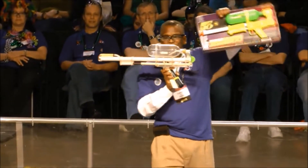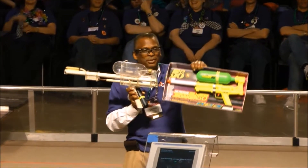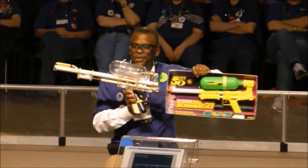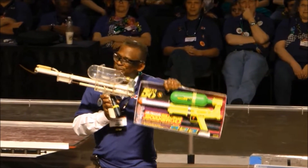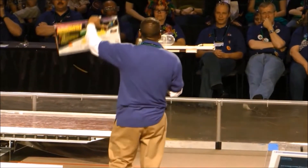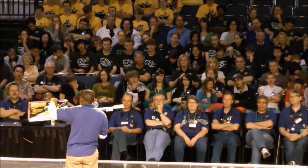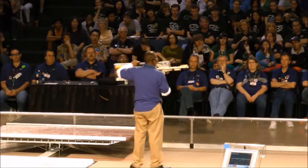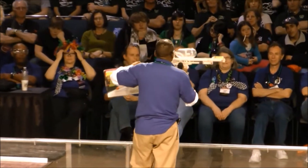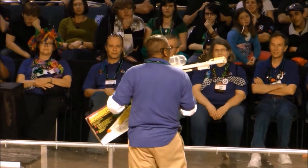We were wondering if anybody would pay for it. When I was trying to do it myself, it was going to cost about a hundred dollars a gun. We went to the market, got all the engineering done, got the price down — they were being manufactured for about fourteen dollars — and we were still wondering if anybody would pay fourteen dollars. From the time I got this idea to the time we got the gun in the stores was about eight years.